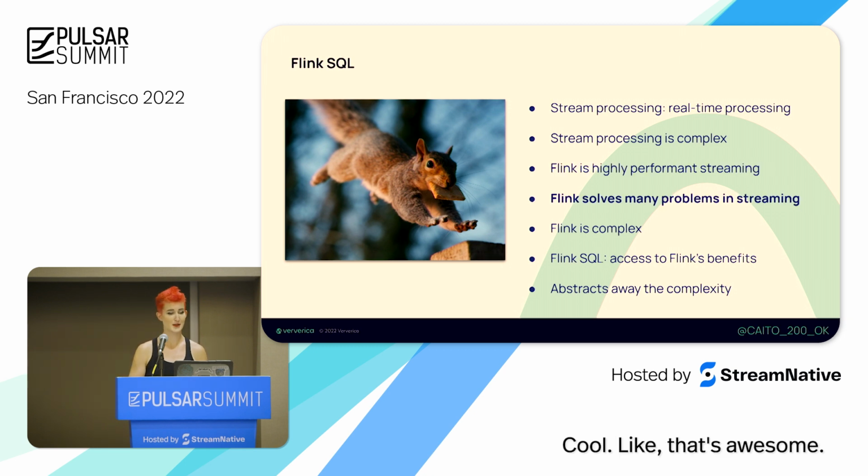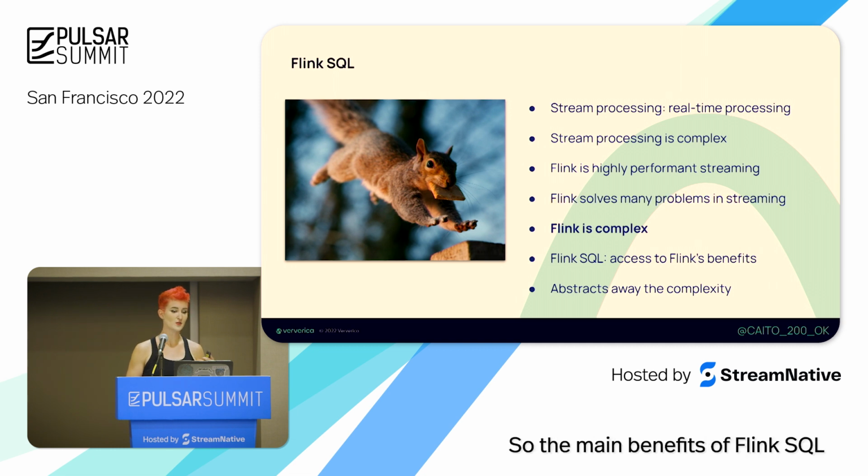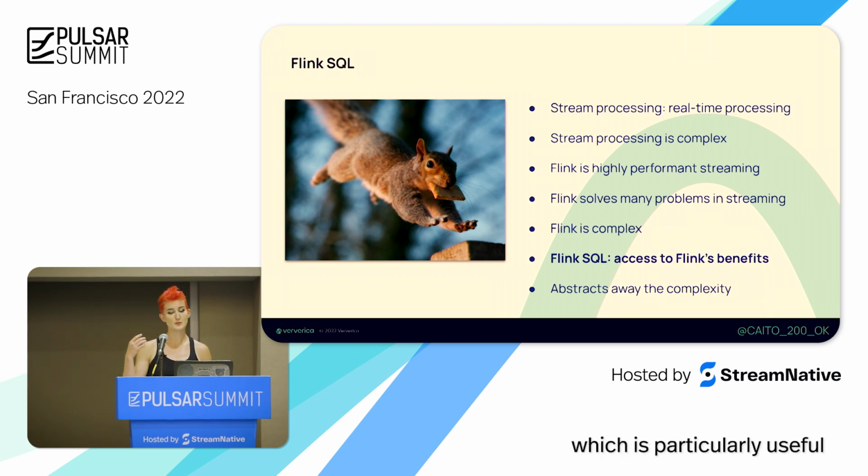Cool, that's awesome. But it can also mean it's a bit of a challenge to use. So the main benefits of Flink SQL are that you get access to all the benefits that we just saw on that slide, which is particularly useful for unified batch and streaming for distributed systems. Users can also focus on business logic and not on all the implementation details.